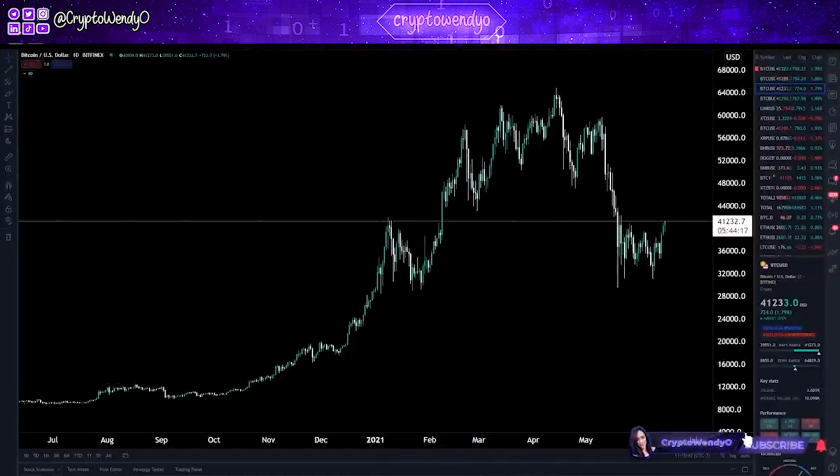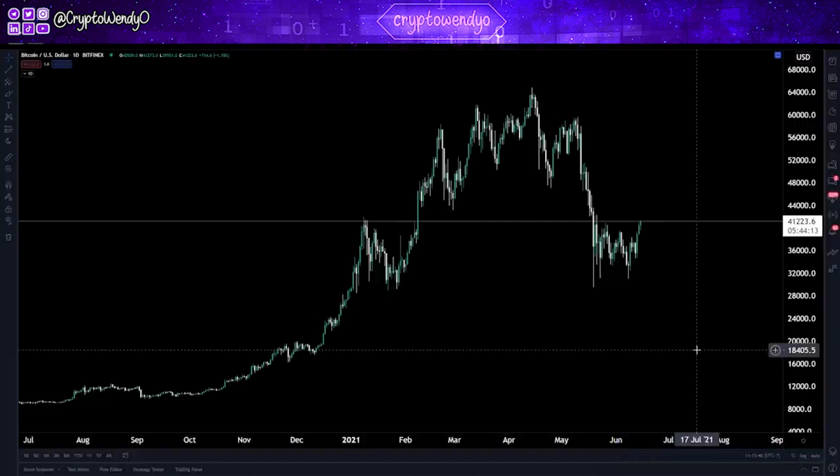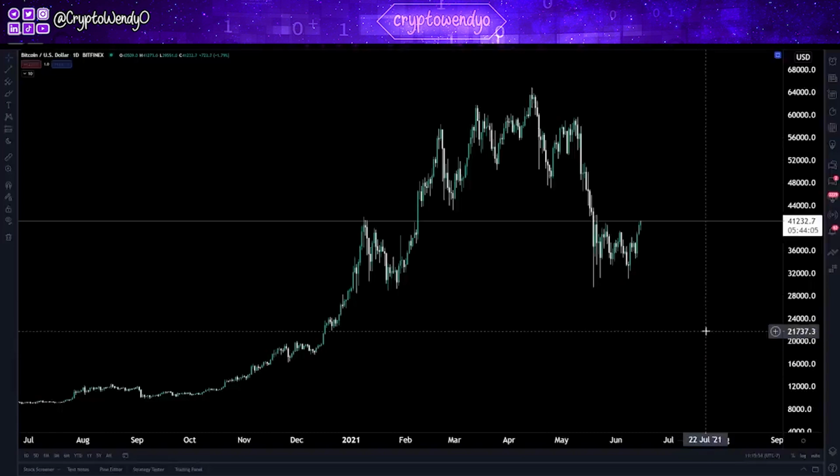This is TradingView. If you want to utilize the platform for support and resistance for free, you can set up a free account here on TradingView, or you can do so on CoinTrader Pro. Support and resistance areas are immensely powerful, and if you can understand the basics of support and resistance, you will do pretty well trading and investing. One of the ways I like to utilize support and resistance is drawing ranges. We can talk about ranges in a different video.